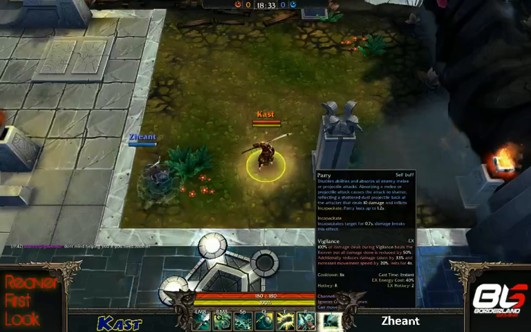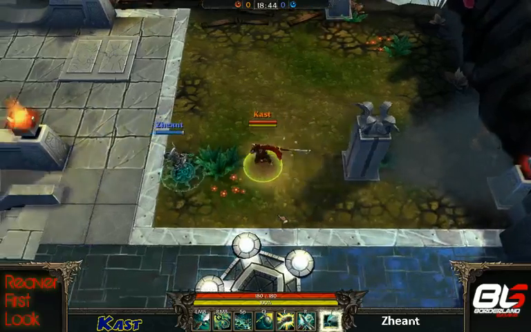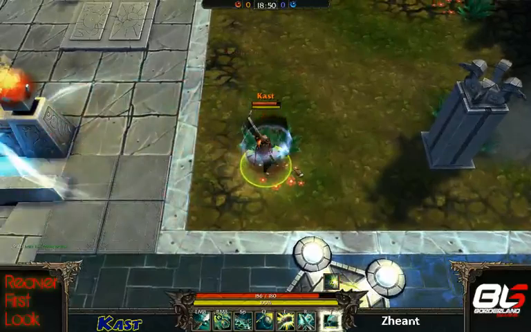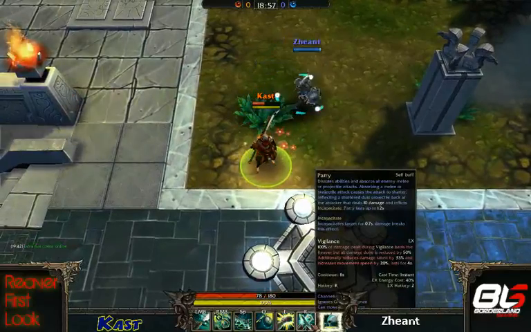So right now, Vigilance. We see it's called Vigilance. 100% of damage dealt during Vigilance heals the Reaver, but all damage done is reduced by 50%. Now, this might seem a little confusing at first, and I'm going to get Zant to actually do a little bit of damage to me to show what this actually means. So, he's using his fancy spacebar right there, trying to do a little bit more damage.